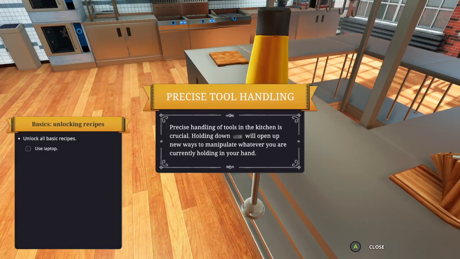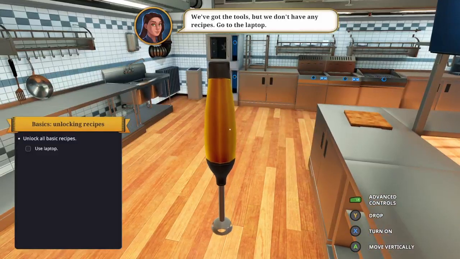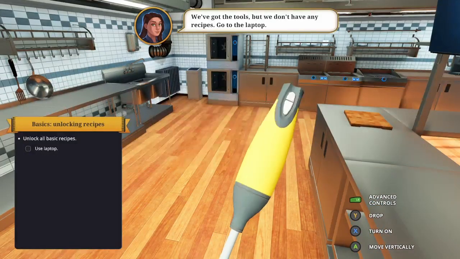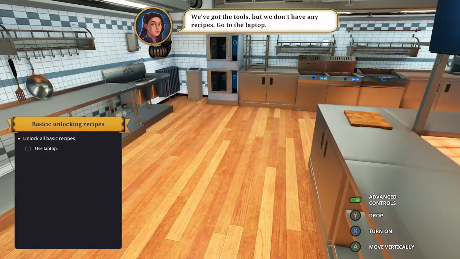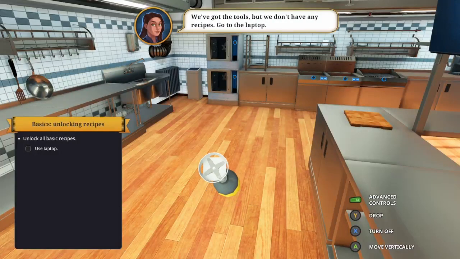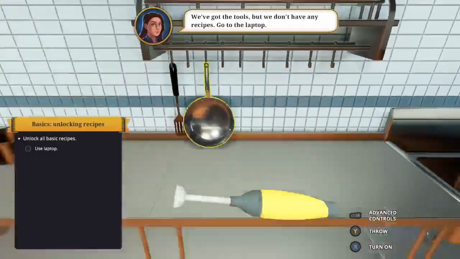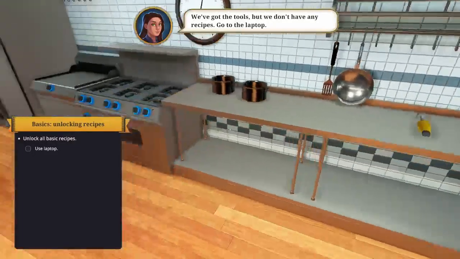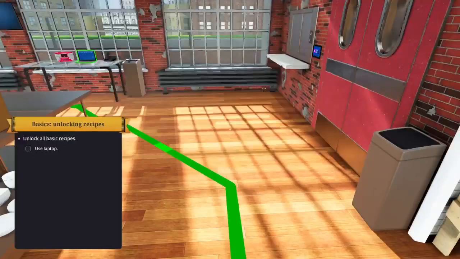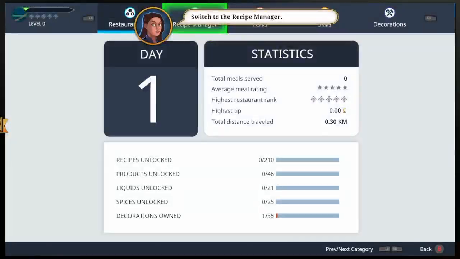Precise handling of tools in the kitchen is crucial. Holding down will open up a new way to manipulate whatever you're currently... Okay. Move vertical. Whoa. I can blend my face. Hold on. Are you in need of blending assistance? Ooh, spin! Sorry. Can this go up? No. Where does this go? Oh. Sure. Okay, laptop. Laptop. Go to the laptop.